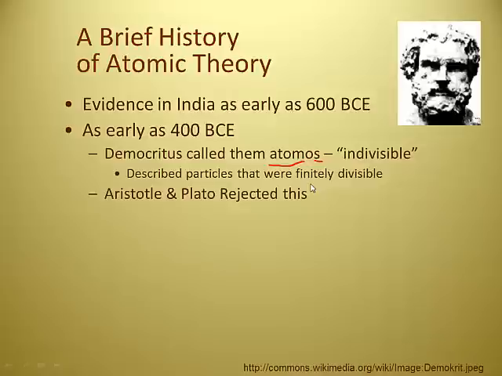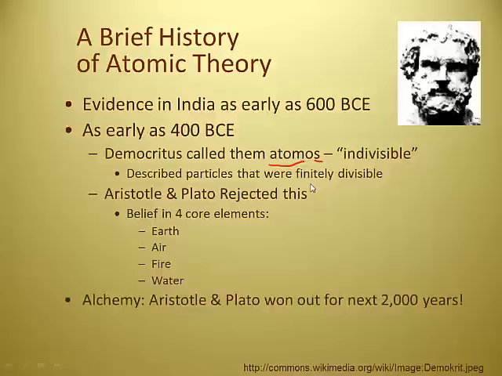It's absolutely amazing. The reason why you've probably never heard of Democritus, though, is because there were two other philosopher-scientists at the time called Aristotle and Plato. Plato didn't play nice, did he? No, they didn't. They wound up being better liked philosopher-scientists because some of their ideas were better liked by the population. And they believed in the 4 core elements. They believed absolutely everything was made of earth, air, fire, and water. So if you divided things up into smaller pieces, eventually you'd get pieces of earth, air, fire, and water, not individual pieces of orange. Basically what this led to was something that we call alchemy. And Aristotle and Plato won out, and alchemy ruled for 2,000 years.